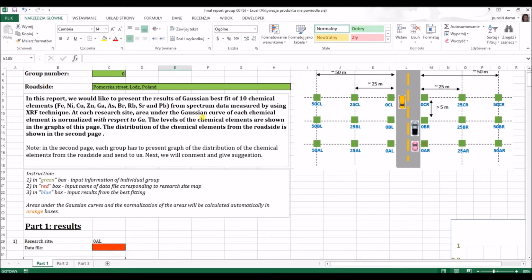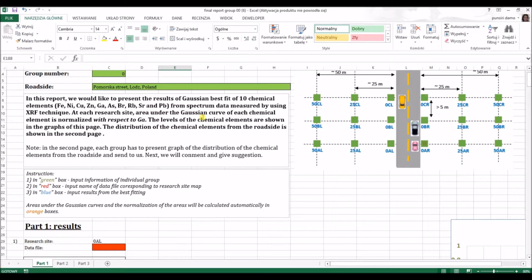The chemical elements are normalized with respect to gallium. In the process of sample preparation, the lab scientists put gallium as the internal standard. So we will normalize all chemical elements with respect to gallium.